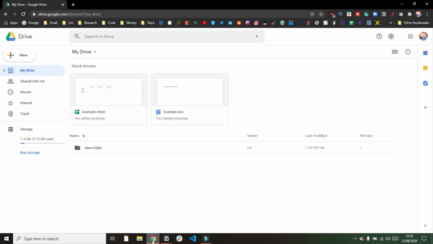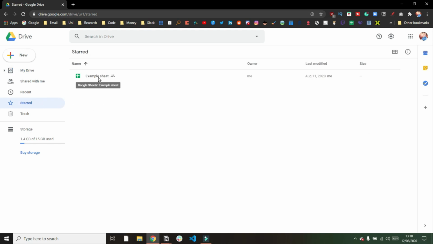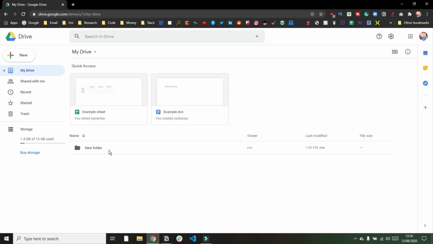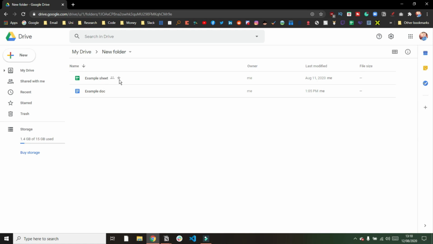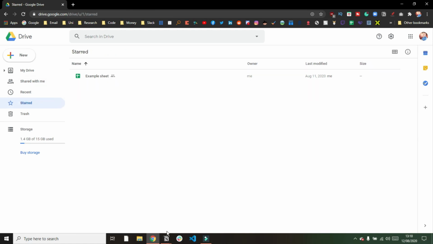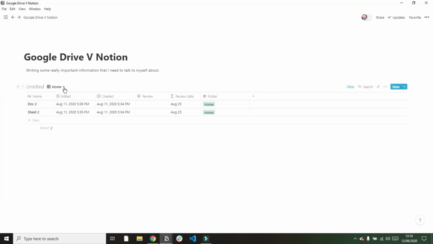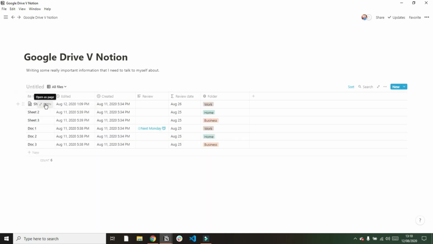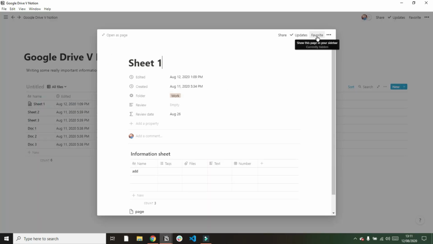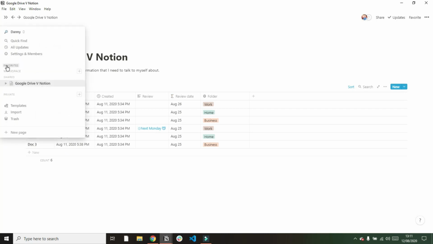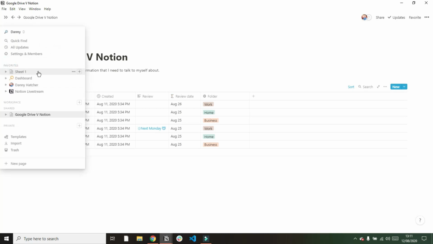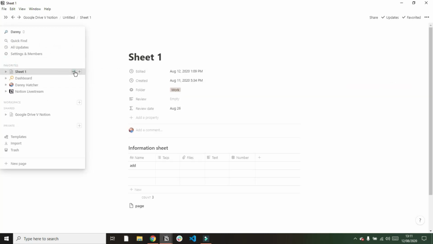When we go into Google Drive, you have what's called a starred section, which is basically just things you're commonly going to, commonly accessing, or something that's really important. And in Notion, it works pretty much the exact same way, except it's not called starred, it's called favorites. And when you go into the sidebar, the favorites, whatever document it is, it will go at the top. When you remove it from the favorites, it removes it from that access point.